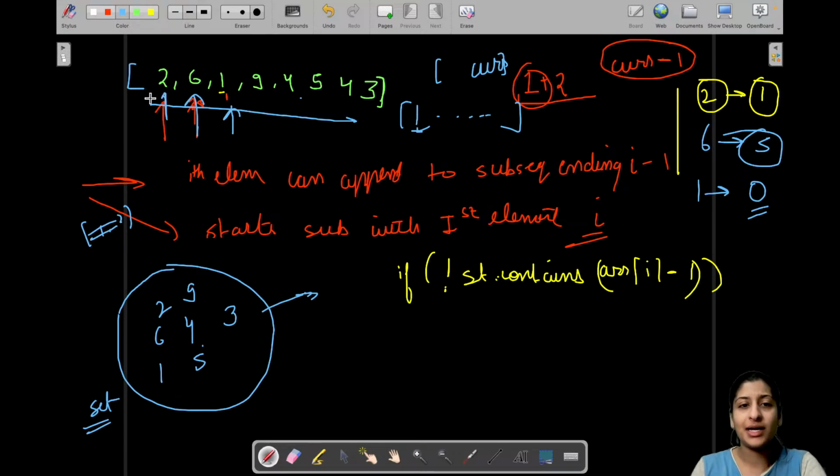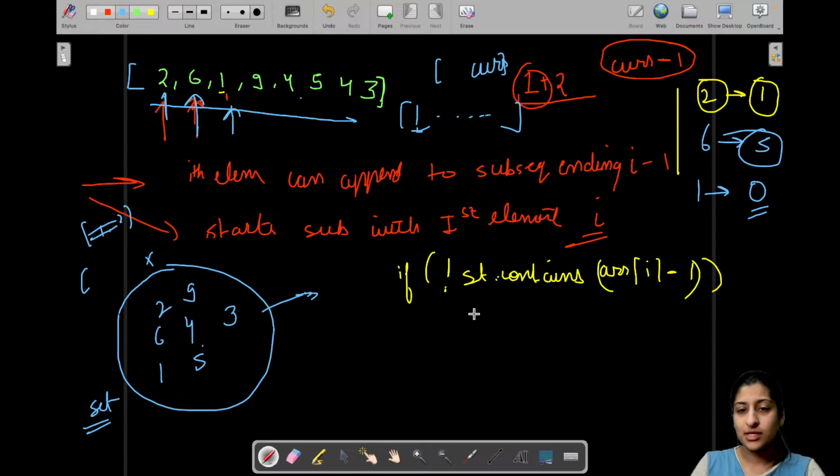For that I am iterating until I get an element whose minus 1 is not present in your set, so that I am ensured of the fact that I can form a subsequence whose starting element will be this element. Now I will find till what length it can go and calculate its length. That is how I am going to iterate over this array. So when 0 was not present in your set, what I am doing is iterating over the elements in your array.